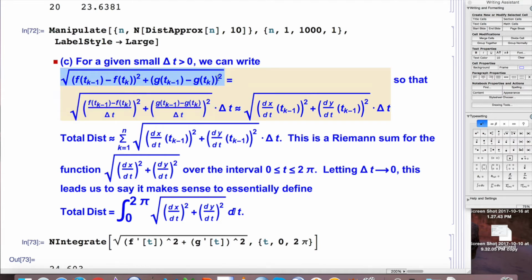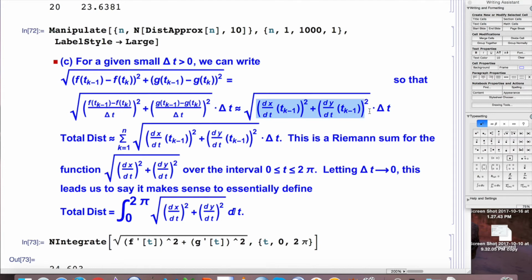We can say this square root equals this, including the delta t here that's outside the square root. Now why would these two things be equal? Well, if you think of delta t here, which is positive, as being the square root of delta t squared, and merge the square roots together, you see we've got delta t's in the denominators of these two fractions that are being squared. And so these two things would be equal. The delta t's would cancel. But this thing, well, that can be well approximated, at least if delta t is small, in terms of derivatives.